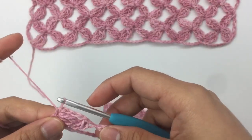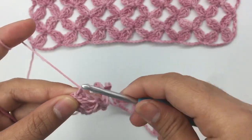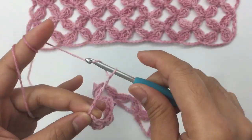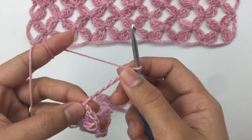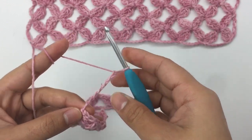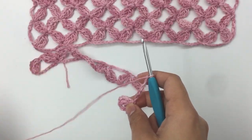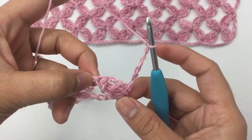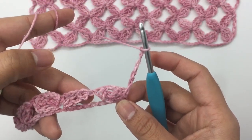Okay, so for row 2, I'm going to chain 7. So 1, 2, 3, 4, 5, 6, 7. And the 7 chains count as 1 triple treble crochet. Okay? And then I turn, or you can turn first and chain, doesn't matter. And then into the 1 chain stitch right here, we're going to make a V treble cluster.